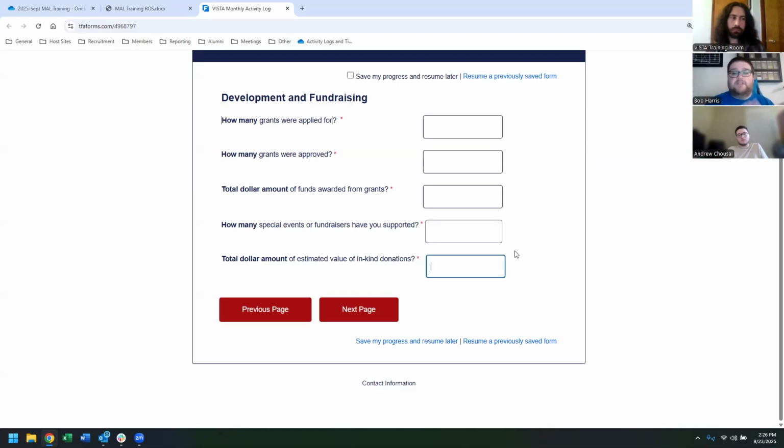We're just asking for the best you can, the approximate value of whatever goods that someone donated that you helped procure through your VISTA work. And that's where we would ask you to type that number in there. And again, working with your supervisor, how much stuff came in, how much stuff was a direct result of my work as a VISTA. This is what I would be typing in here. So I hope that that makes sense. Again, I'll pause for a quick second if anyone has any questions about that.